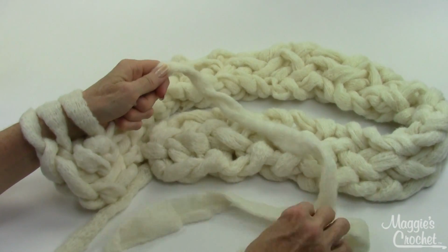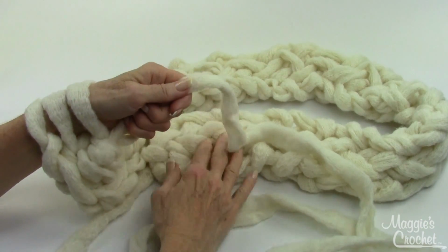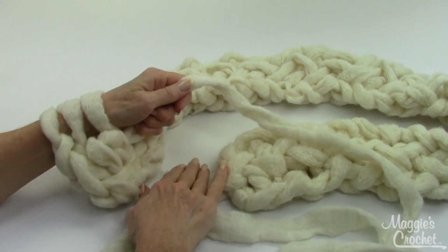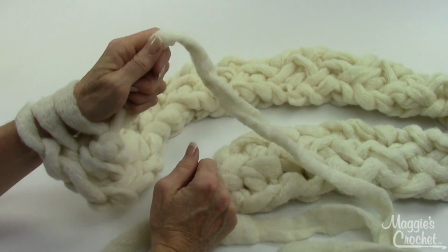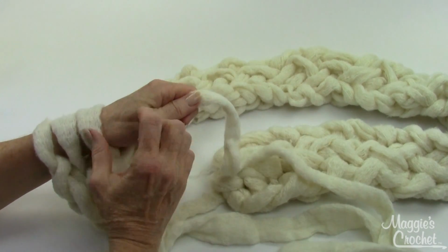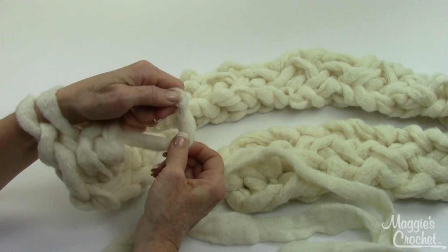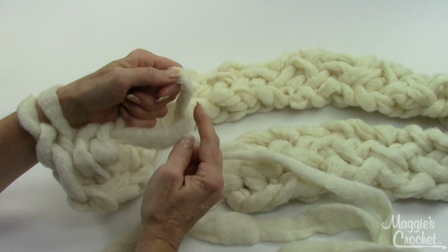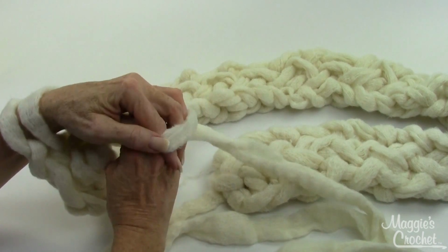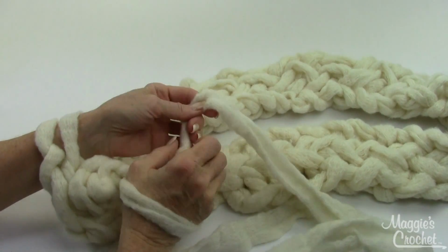So to bind off, I'm just going to work my row like I'm used to, and there'll just be one little change at the end. So I need my working strand here. I'm going to pull the first loop off my arm, and then I'm going to drop that loop onto the working yarn and put that strand over on the opposite hand.